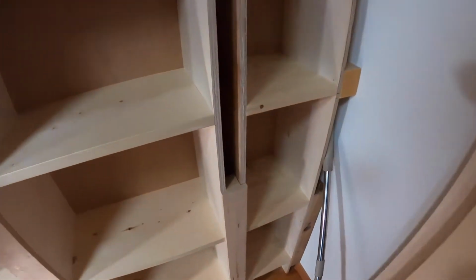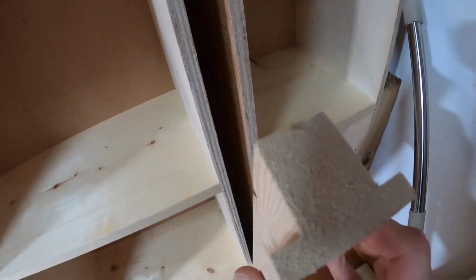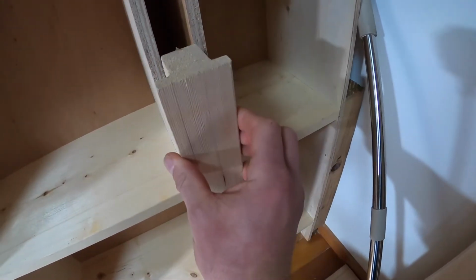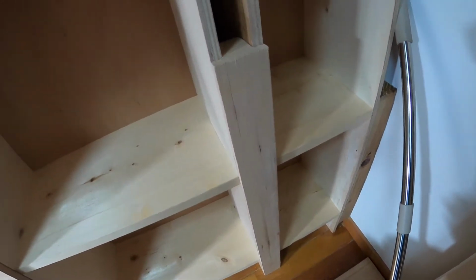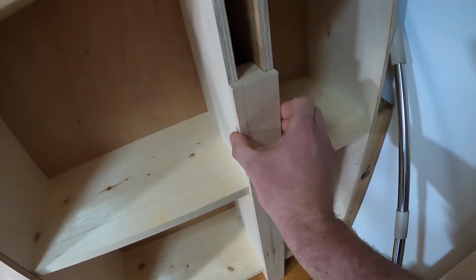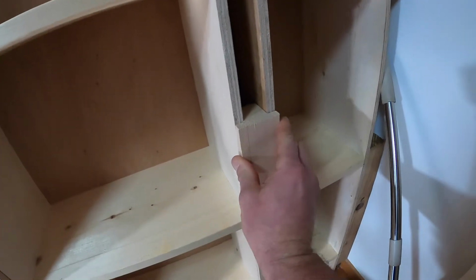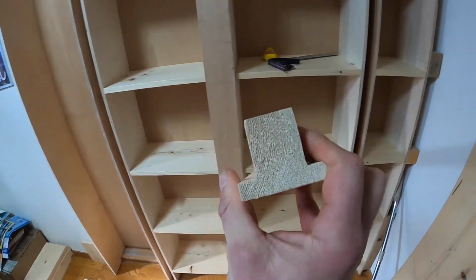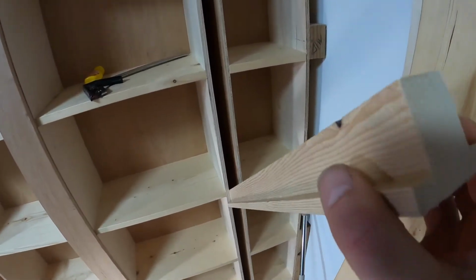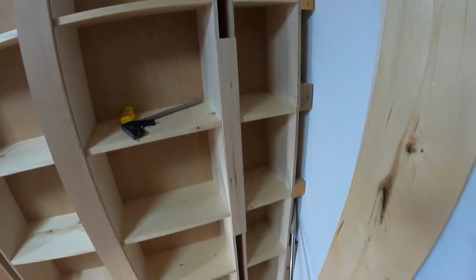Just another quick update on this. As you can see, I've cut this piece to fit in here. This one fits even better than the other one does. Check that out. Beautiful. So I need to cut one of these that is full length, and yeah, that'll be ready to fit. Looks like that. Fits so good it stays there.